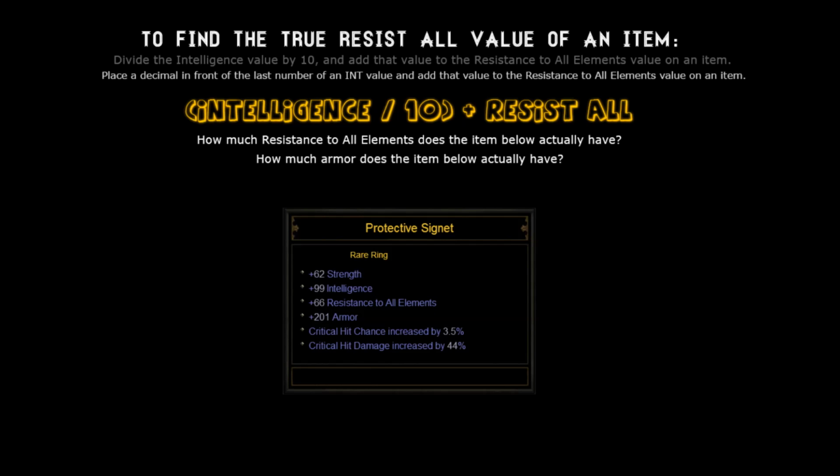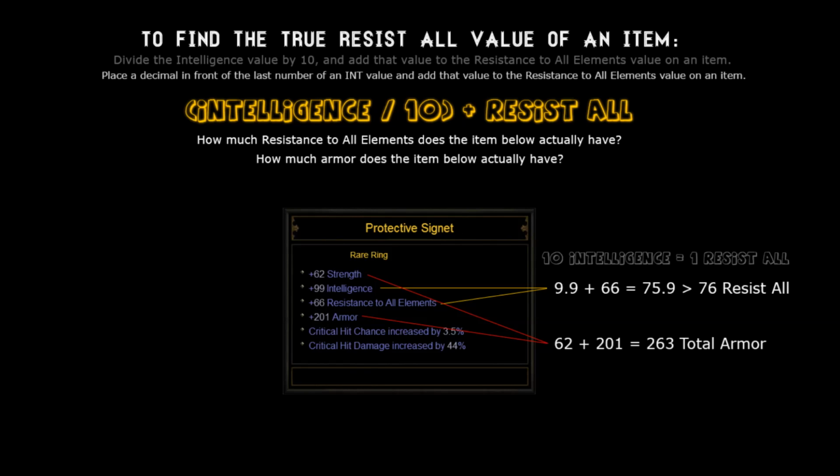Let's move on. How about this ring? How much resist does it have? How much armor does it have? This item has 76 resist all and 263 total armor. 99 intelligence divided by 10 is 9.9 plus 66 resist all that's already on the item. You've got 75.9, or rounded up to 76 resist all.